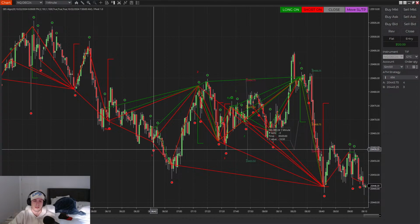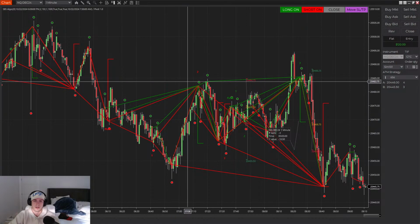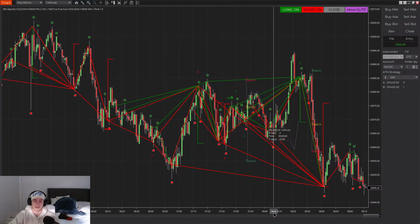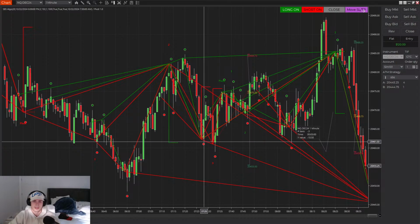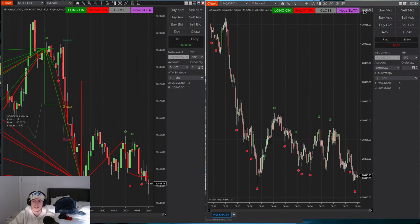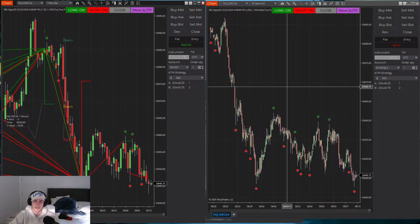Right here. You'll be able to see it after the fact takes the trade. Pivot here. 1, 2, 3. Or there's also a one inside of here too, right here. Little dot. A red dot, green dot, red dot. And then it shifted there. Kind of confusing. But that's okay. You guys don't need to know necessarily every detail on why it takes every setup. That's why it's meant to be automated.